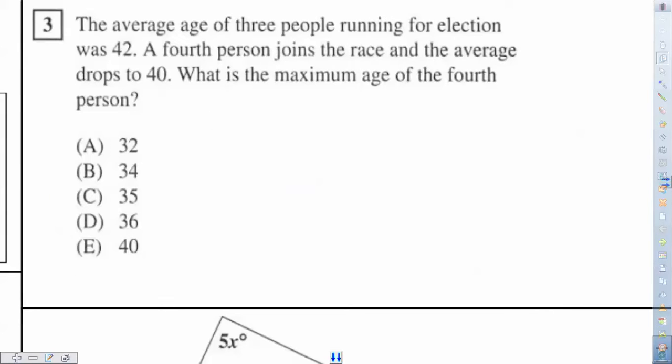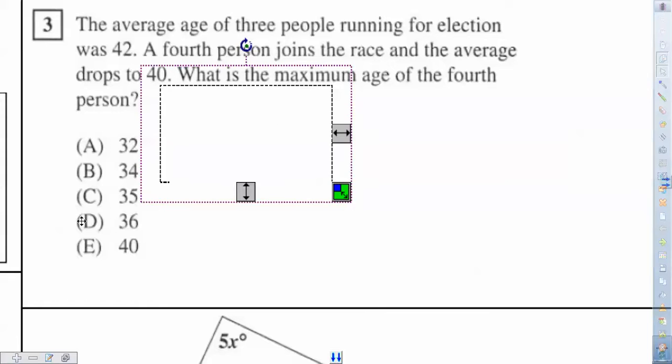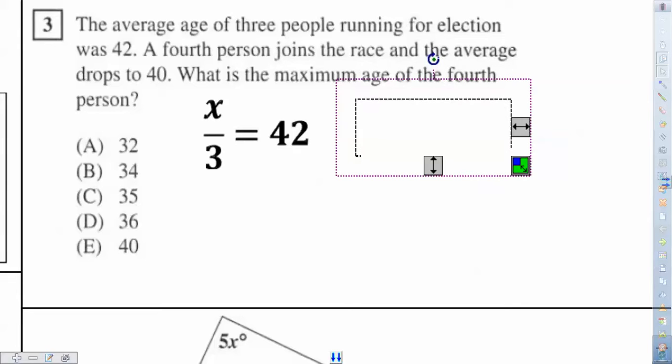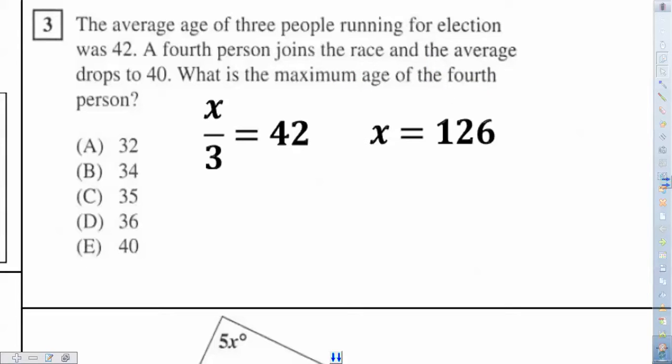Alright, number 3. This was a tough one. So when we look at this one here, you have to first understand that if the average age is 42 out of 3 people, then if we were setting up an average situation here, we'd have something that kind of looks like this, right? We'd have an unknown age of all 3 of those guys combined, then we divide it by 3, we'd end up with that average age of 42, right? So what we could do here is we can actually figure out what x actually is here if we wanted to. That's 126. How do I do that? Yeah, we had to multiply that 42 by 3, right?